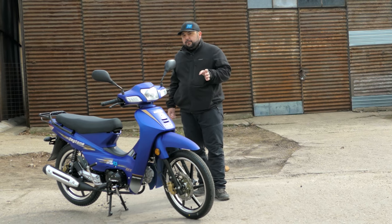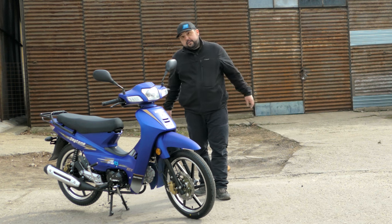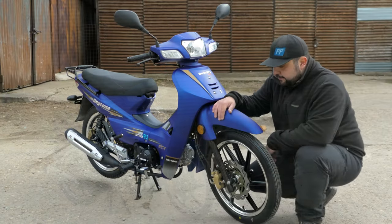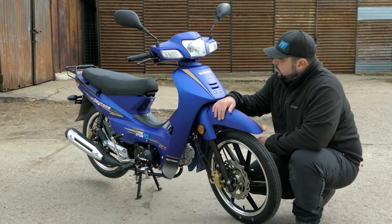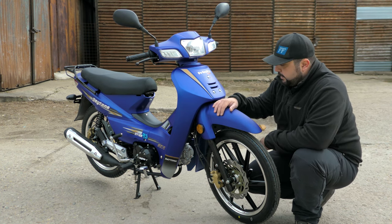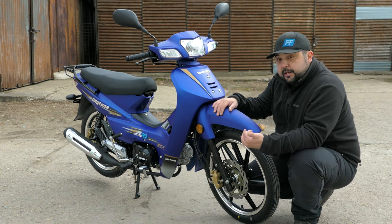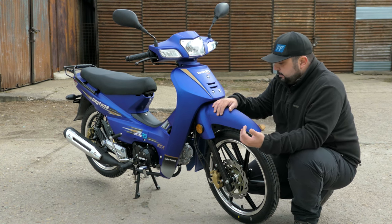Then we're going to take it for a bit of a ride and see exactly what's what with a cub. Come on, let's get into it. First of all, we are taking a look today at the Daytona Motors DY 125 RS. This is a 125 — actually 120cc — cub with an 8.2 horsepower engine and a four-speed gearbox.